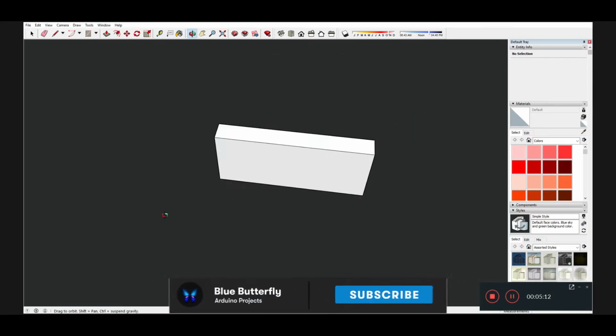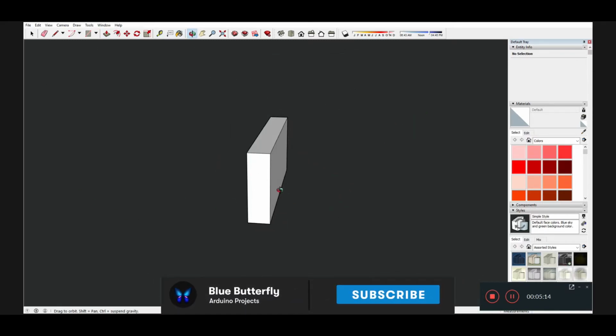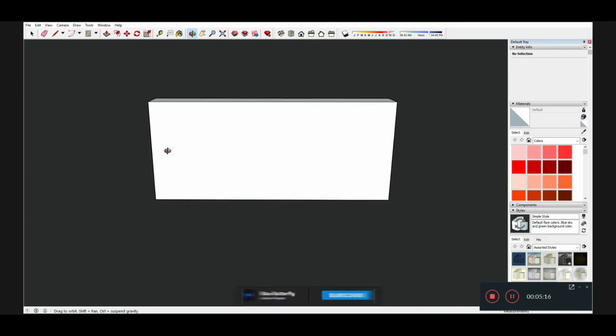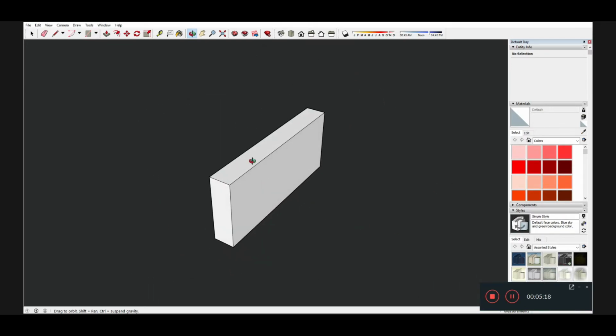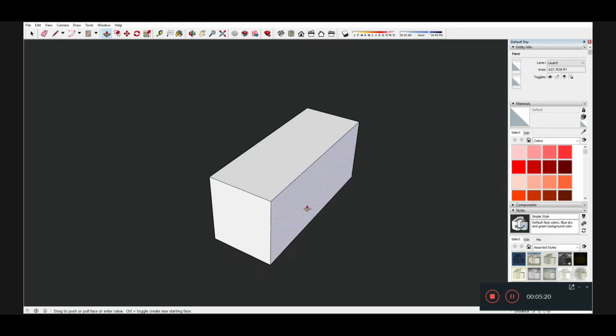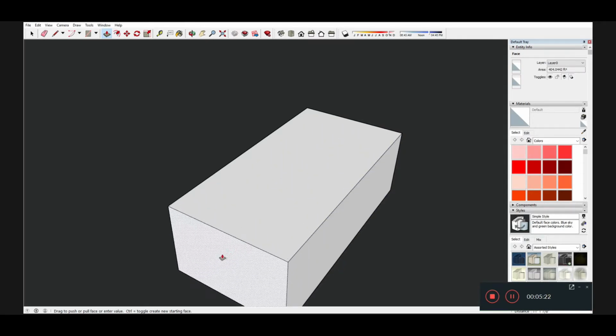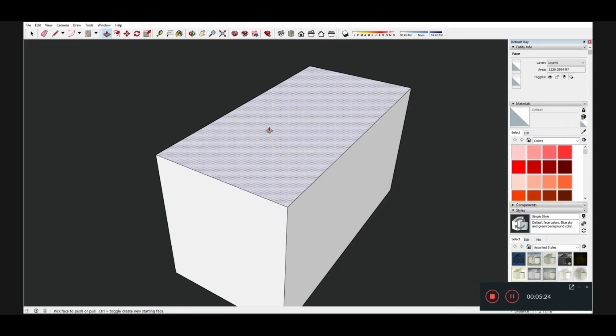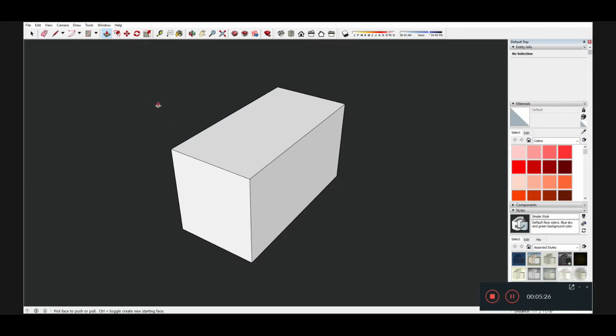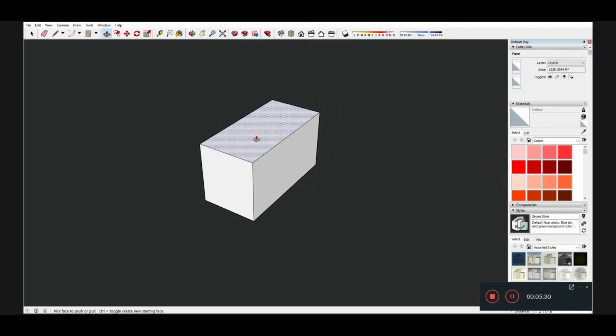Okay, so looks great. You can extrude it from anywhere, like any layer. Extrude it from here, here, anywhere. And by scrolling the mouse wheel, you can zoom in and zoom out of the object's view.